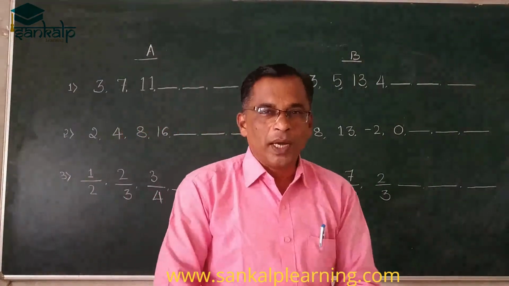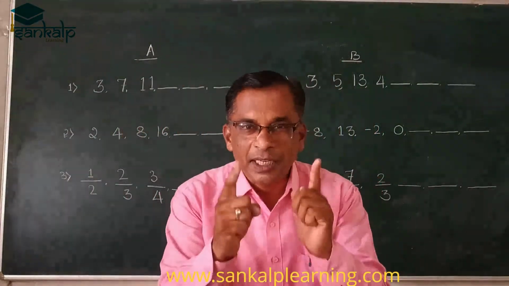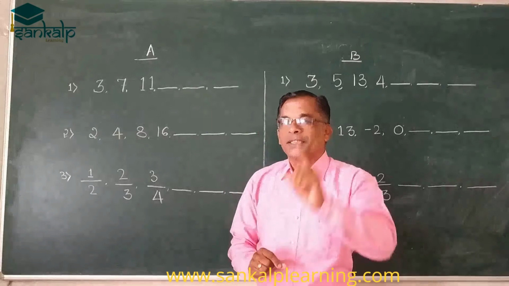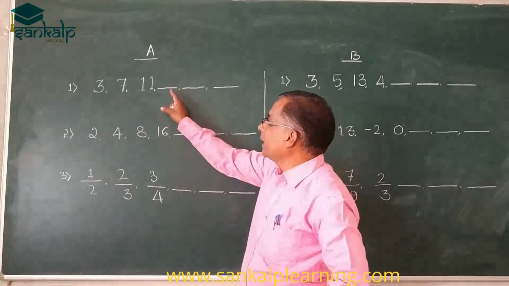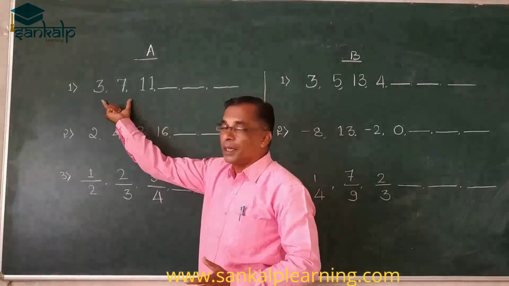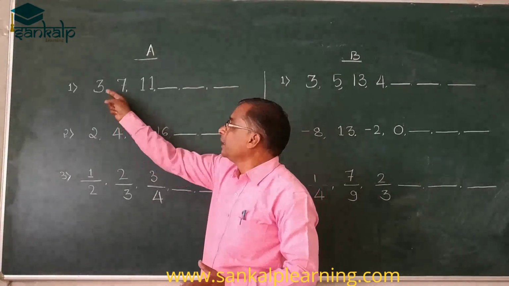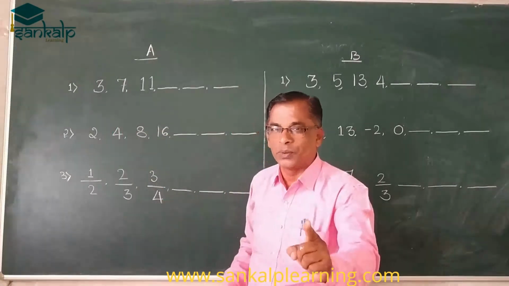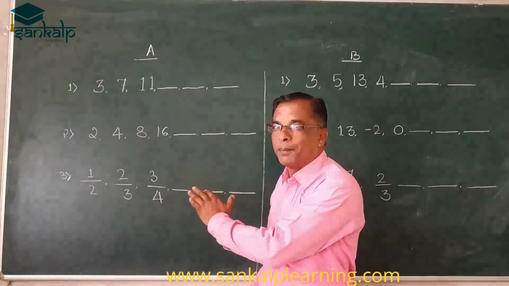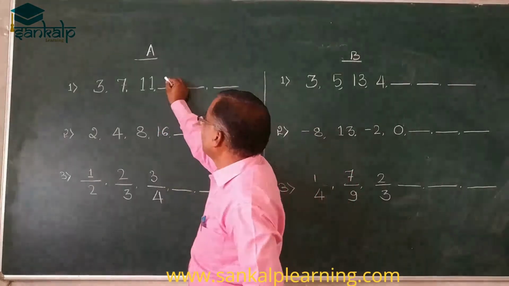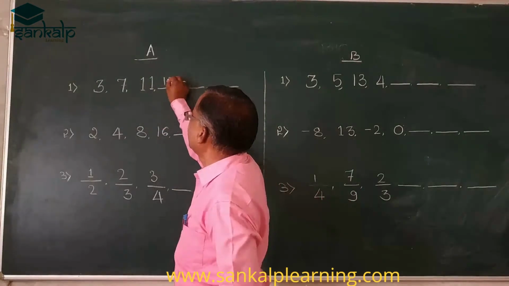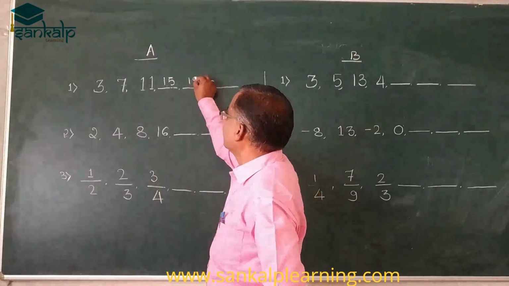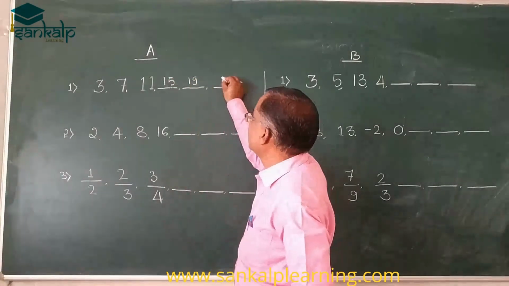Now I want you to answer what will be the next number in the first example. Can you tell me? Yes. You are able to tell me the next number just by studying the previous numbers. These numbers have followed a certain rule. Using that rule, identifying that rule, then you can tell me the next number, the succeeding number. Here 15. As you are thinking, you will get the number 15. Its next number is 19. And when we continue, its next number is 23.